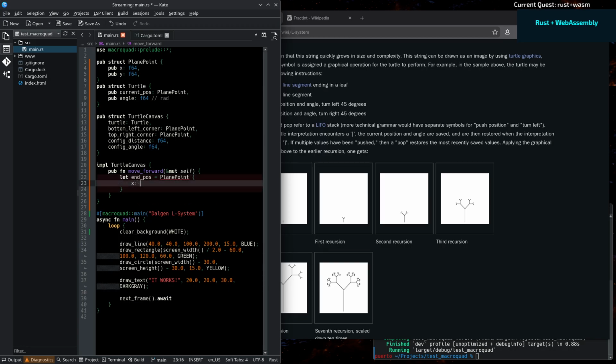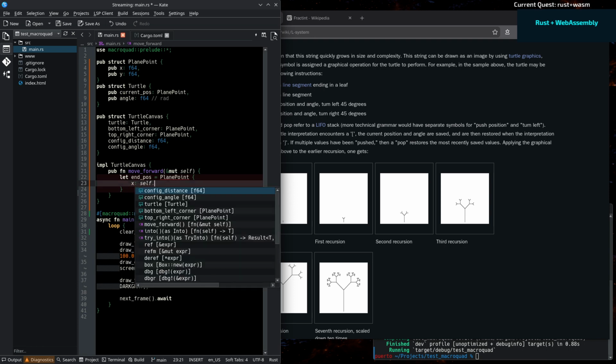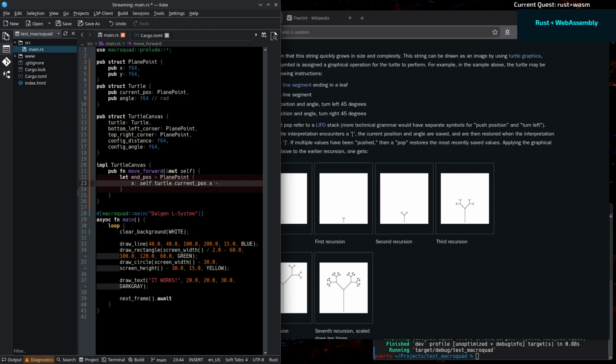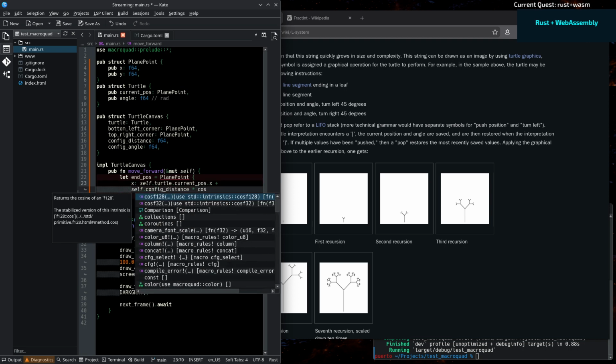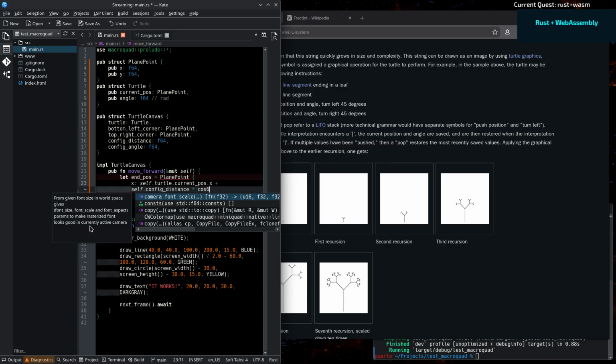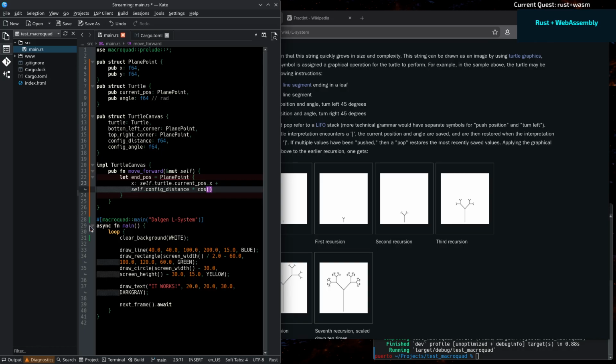Obviously here x is self turtle current position x plus, no, this is just mathematics, self config distance times cosine.